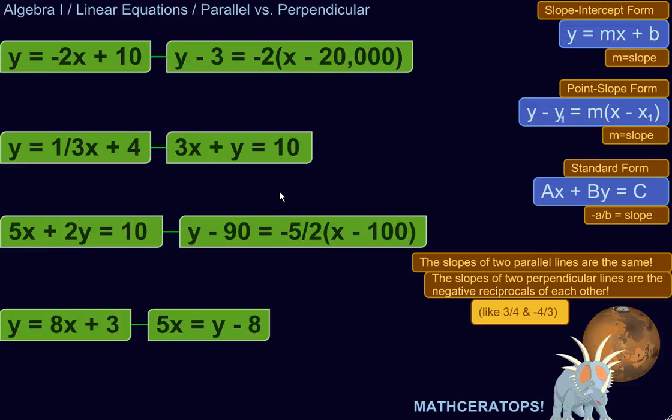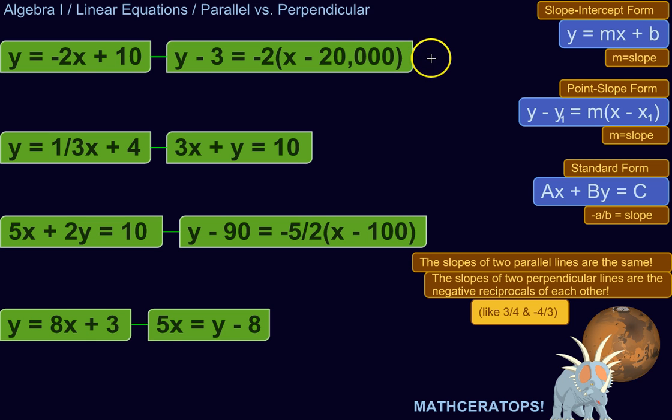Alright, so one of the things you're asked to do in algebra is to look at the equations for various lines and figure out whether those equations are describing lines that are parallel to each other or perpendicular to each other, or neither. Maybe they just cross. So why do that? I don't know, but since you'll need to know how to do it, here's how to do it.